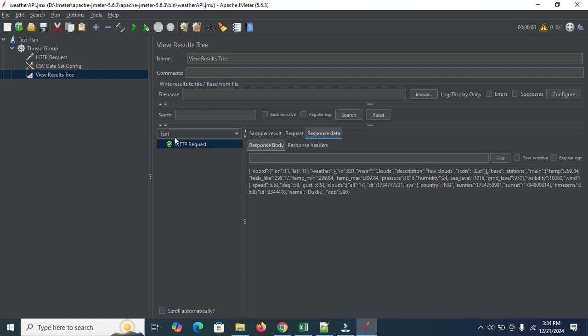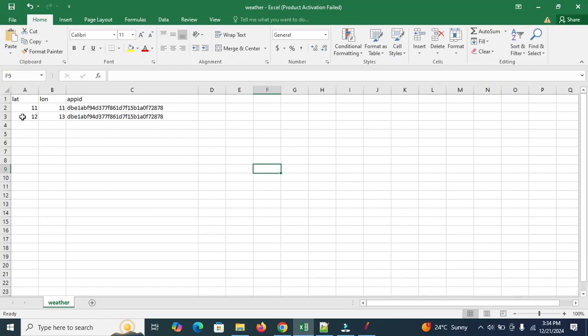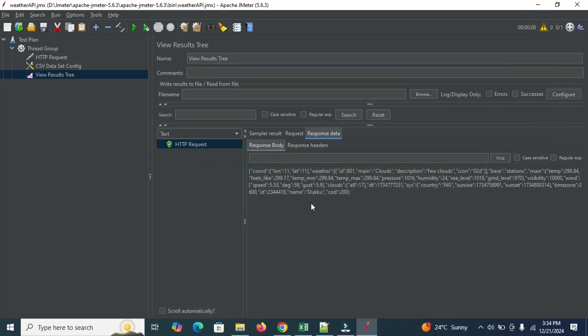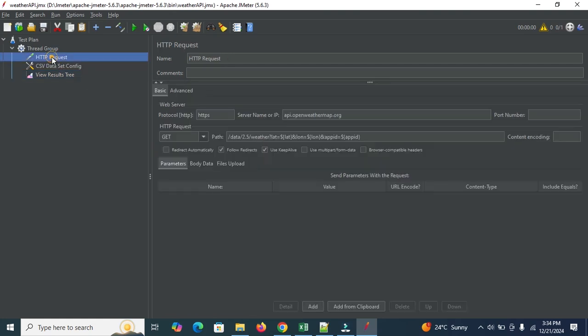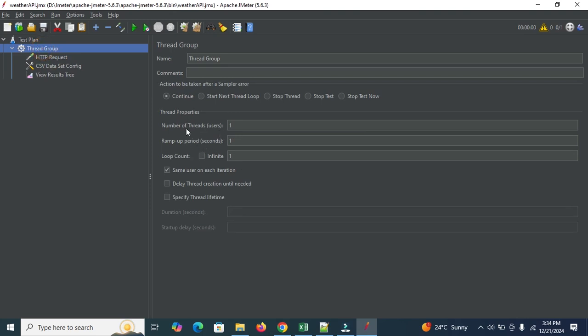One thing we need to notice is that in the CSV file we have a total of 2 records, but only one longitude and latitude value is showing in the response, because in the thread group we entered the number of threads as 1 and the loop count equal to 1.